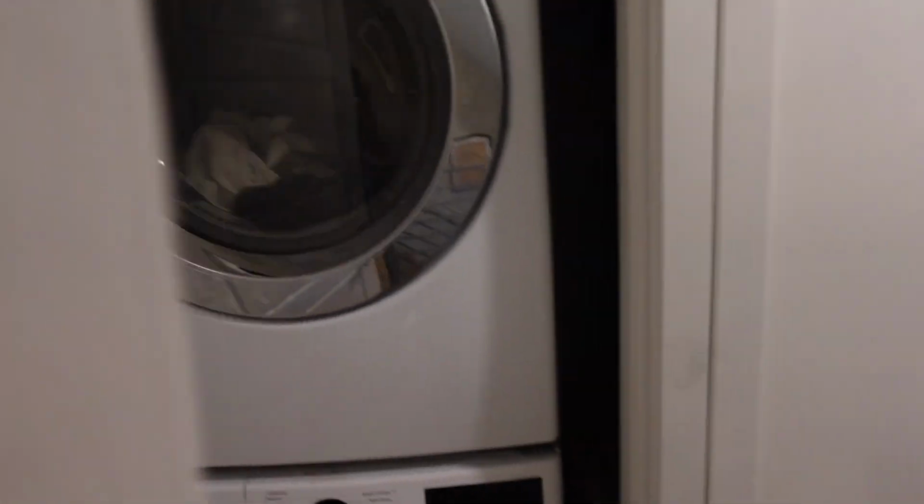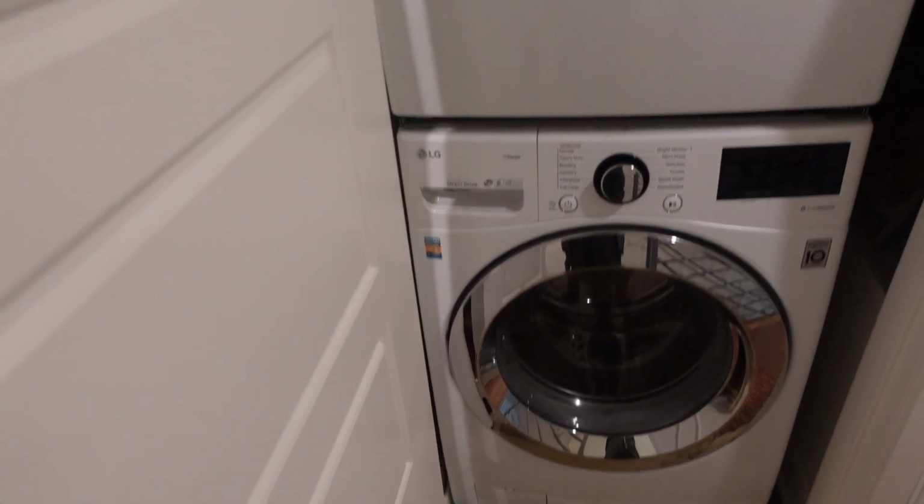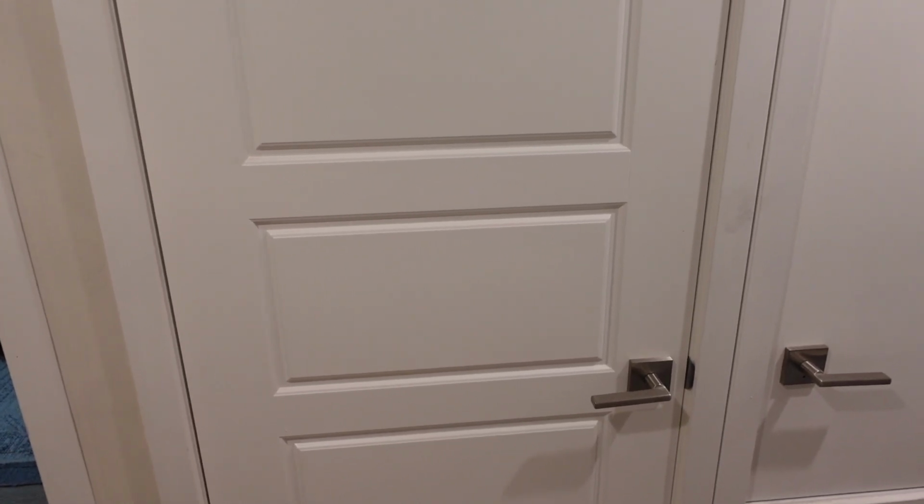And just so you have a lay of the land, in this hallway next to the laundry nook is my actual laundry. So my washer and dryer are here in the closet, and that's why I am addressing the situation, because we use it to store laundry accessories and to fold.